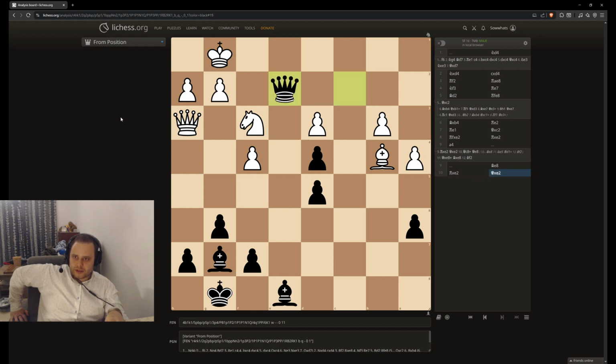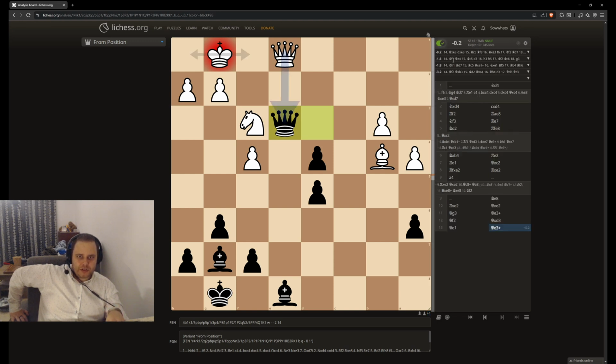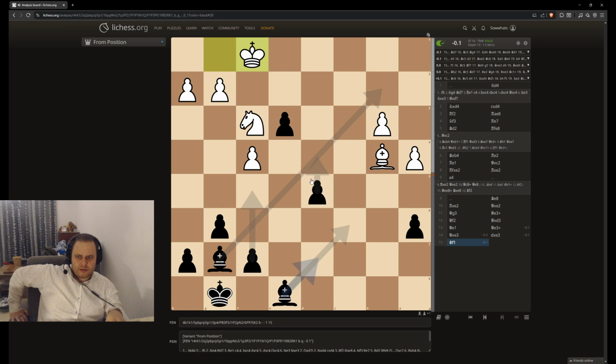Then actually, yeah, my opponent traded and played this, and I won this pawn. And my opponent resigned here with no time left. But yeah, I mean, this position is winning, right? Maybe not, but I would have assumed so. I am up a pawn.